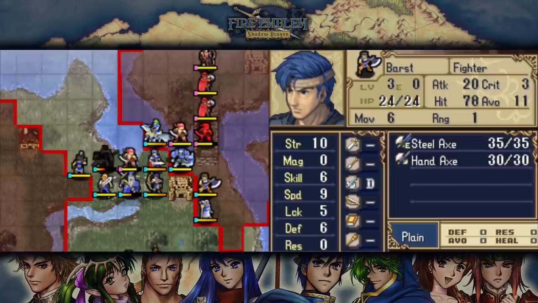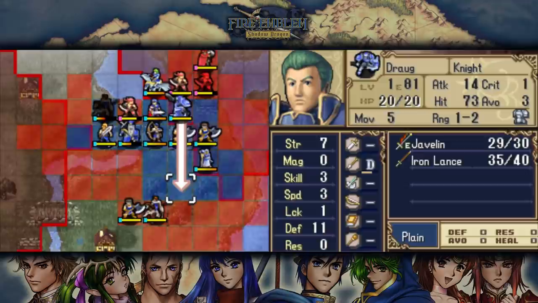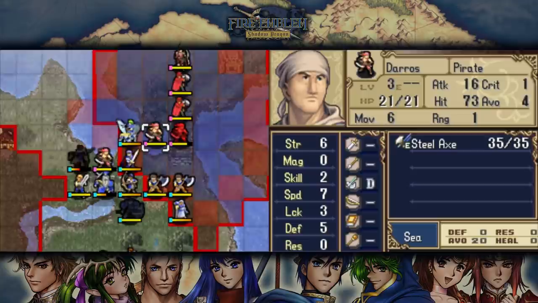Oh, 40. Oh, he's on a... Should use Barst versus the other pirate. He's probably better against that. Yeah, probably. I think Draug is useless there anyway, so who cares. Yeah, he can't even tank. He can probably tank the Cavaliers, but nothing else. Actually, I need to leave this tile alone, because I need to recruit Darios. So I might as well just do that.